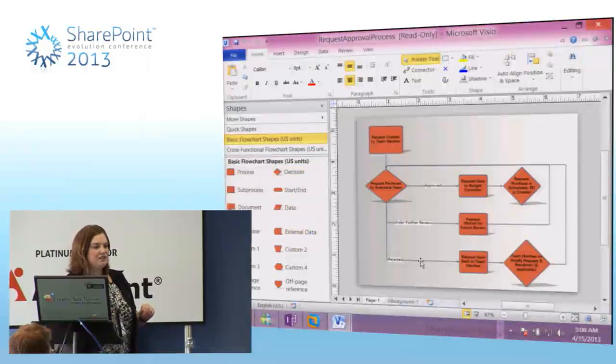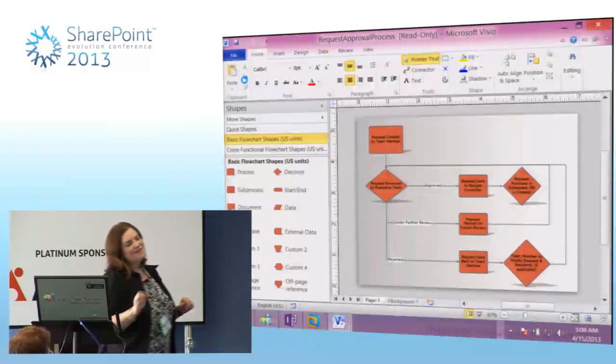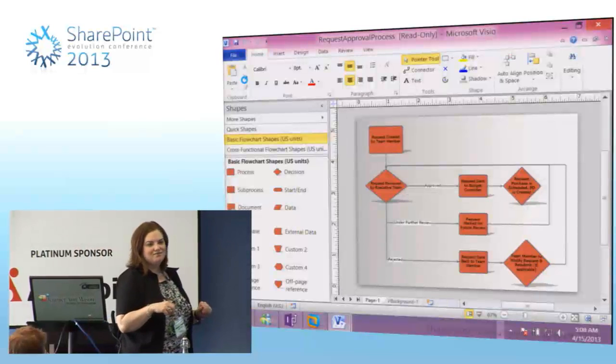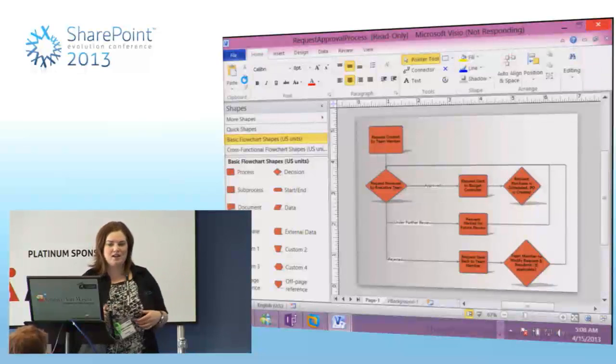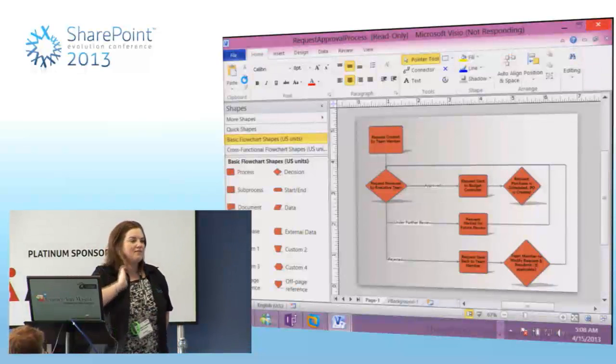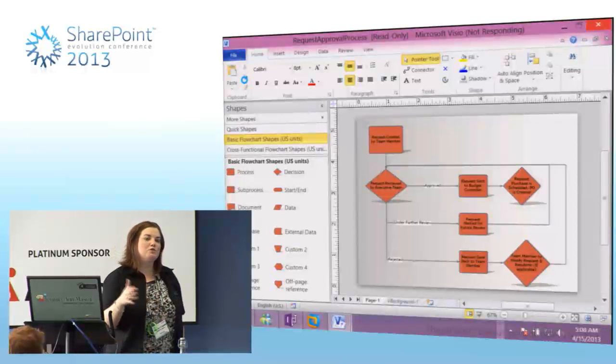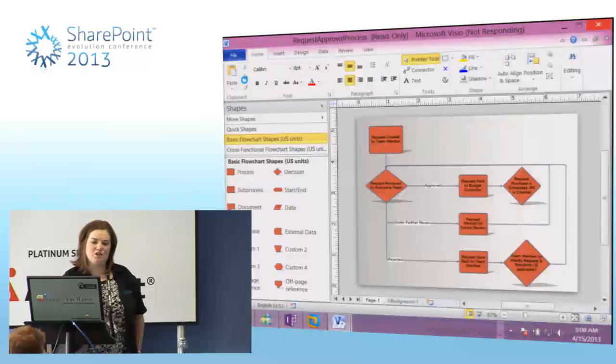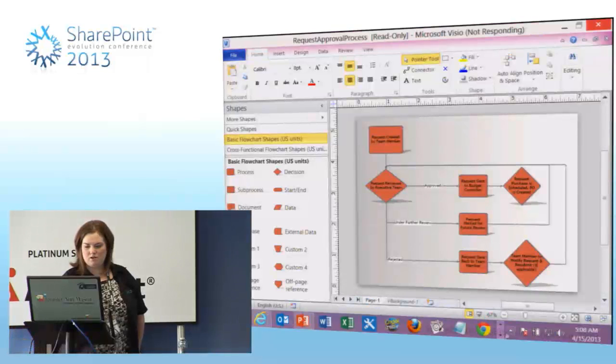It's just a basic Visio diagram. When we go to save it, we go to save as, we're going to see that we're saving it as a web drawing file. And that's the secret of doing this inside of Visio 2010. When we save this as a web drawing file, then we're able to reference it inside of one of the Visio web parts. We're not going to wait on that. You guys can just trust me on that one.